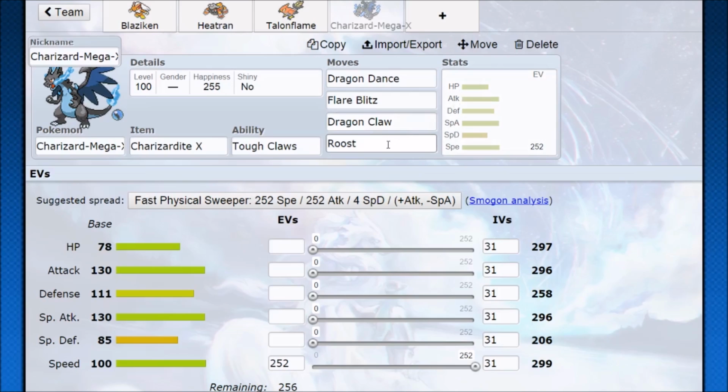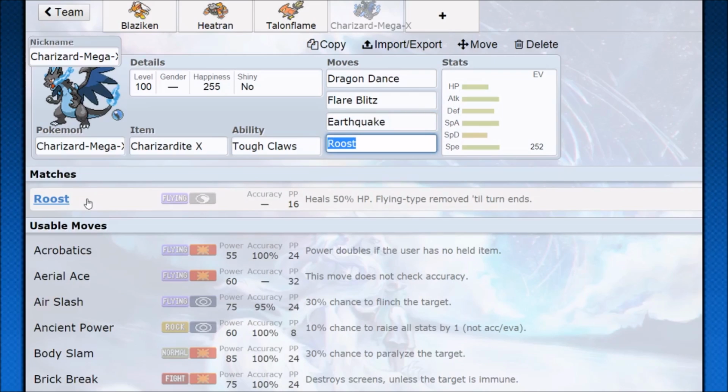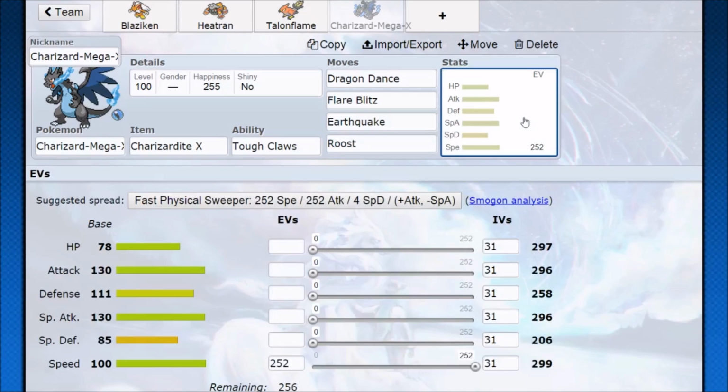It can also find room for Earthquake. With Flare Blitz, I'm walled out by Fire-type Pokemon, so use Earthquake, and then that problem is pretty much solved. With its amount of unpredictability in the moveset, you can't use Heatran all the time to successfully handle it, and you don't know which move it's going to use, because with Dragon Dance providing a lot of damage boosting, it's going to be hard to knock out.